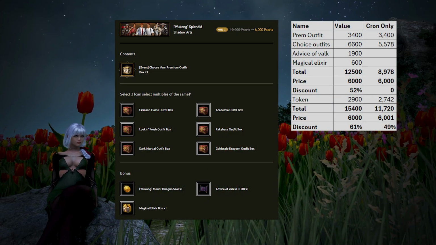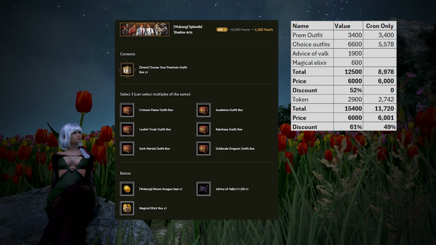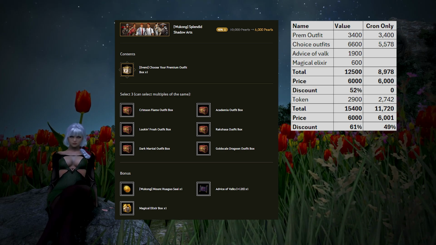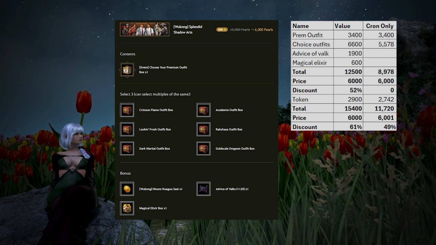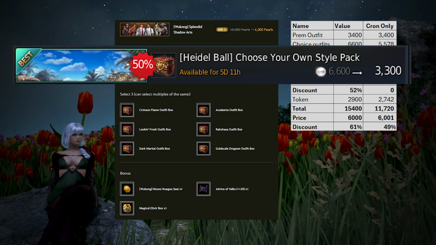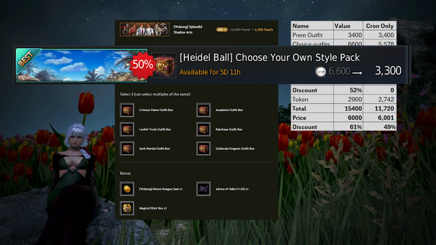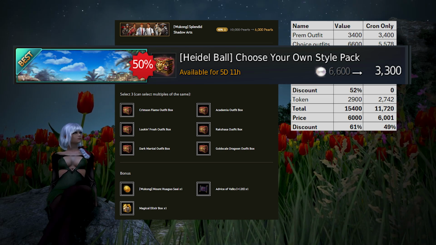The next pack is the Wukong Splendid Shadow Art pack, also known as the Outfit pack. The reason players would choose this pack is to be able to get the 2,200 outfits that this includes. Do keep in mind that Heidel Ball does have a sale that lets you choose 3 2,200 outfits for only 3,300 pearls, so if you don't really care about the Wukong seals, that pack will be better.